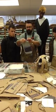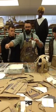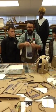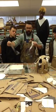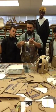How wide do you cut them? Rip them. 2 inches. About an inch. About an inch. All right. As you get more detail, rip thinner ones. Now, why do we rip them and not cut them?